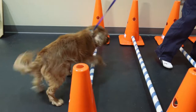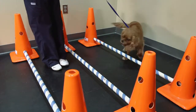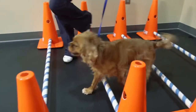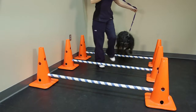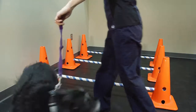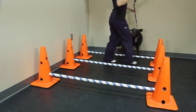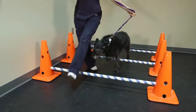Exercise equipment called cavalettis consists of a series of obstacles that a pet must step through. Cavaletti exercises enhance proprioception and balance and also strengthen trunk and leg muscles. At home, if you don't have cavaletti poles, don't worry. You can use broom handles placed on rolled up towels or even use a ladder placed face down that your pet must walk through, providing your pet is tall enough to navigate the rungs of the ladder.